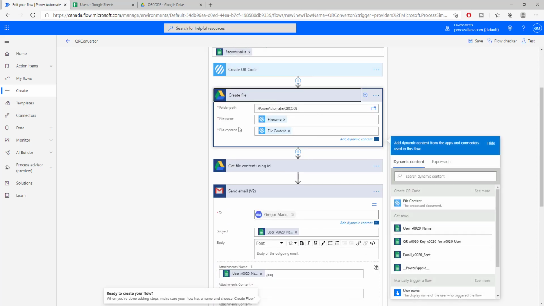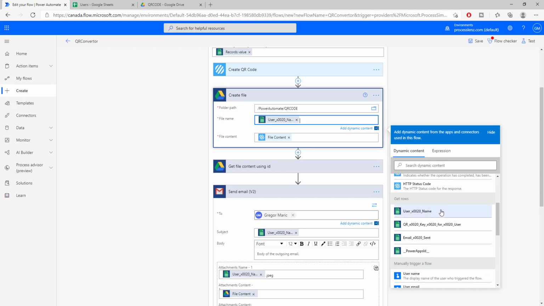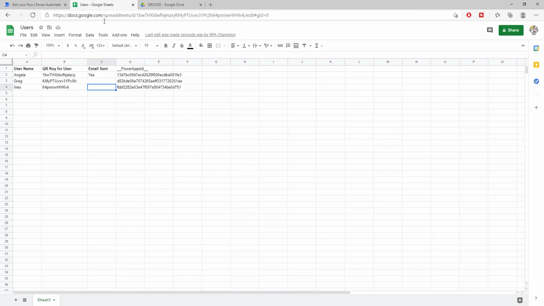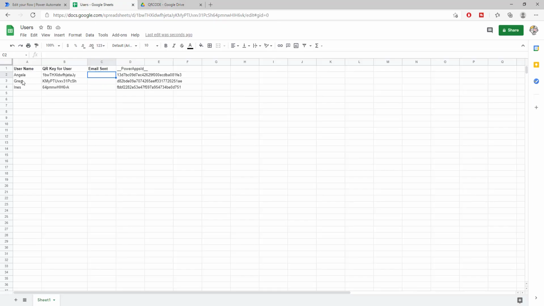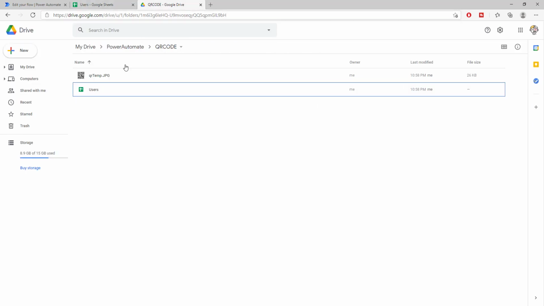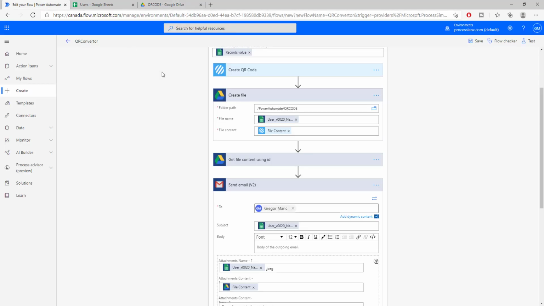So when we save the file name, here we have the file name. So we don't want the file name because this file name is always going to be the same. So let's change the file name and let's make the file name the username so that we can actually know exactly which file we are working with. So here, this actually has completed. Why? Because it has generated the first QR code, but then going onto the second record, meaning onto Greg, it wanted to generate the second QR code and save it in here with the same name, but that's why we got the error. So here's a little bit of live debugging.